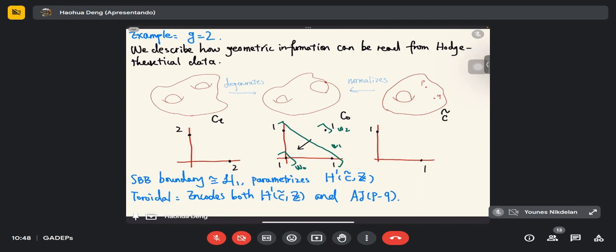And indeed, there is some analysis of what exactly the shape of these toroidal and SBB boundary components is. The SBB boundary components, of course, as we talked before, are a one-dimensional singular space. The toroidal boundary components in this case should be isomorphic to an elliptic modular surface. If you are interested in knowing more about these Hodge theoretic boundary components, you can see Kerr-Pearlstein's work back in 2016, where they classify some very nice examples of what these Hodge theoretic boundary components look like.